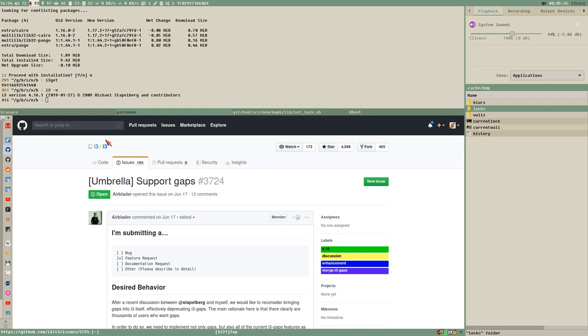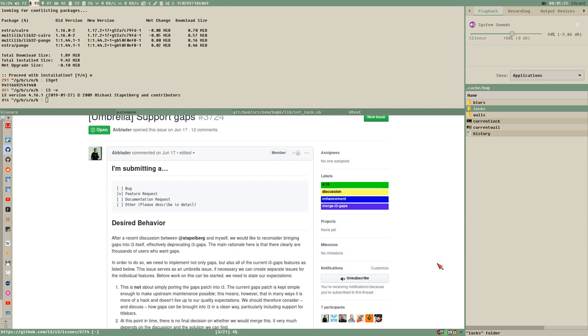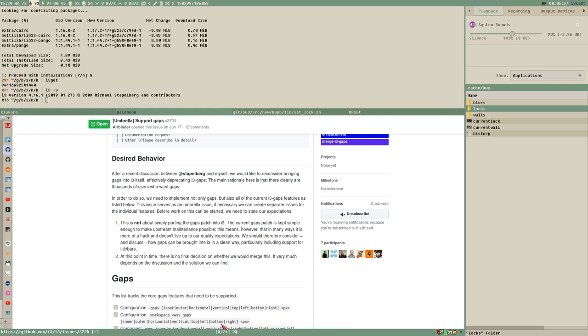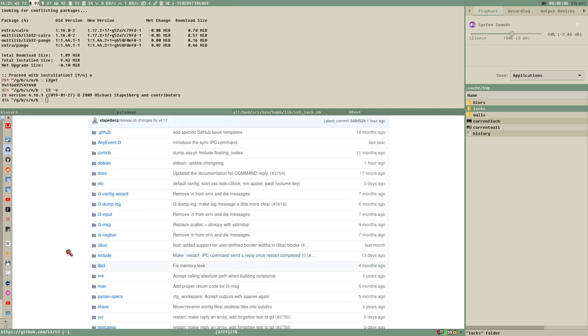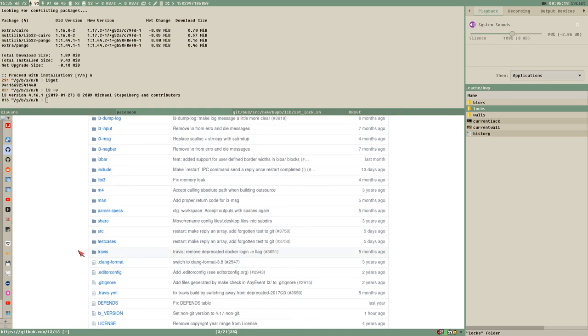I have actually forked i3 and I'm looking into the source and stuff, trying to learn C a bit. Just for education, for my own sake, because I just want to learn how things work, you know, and it's kind of fun, and it's also a good code base, a good project to have for that reason. And the i3 project is just so nice.